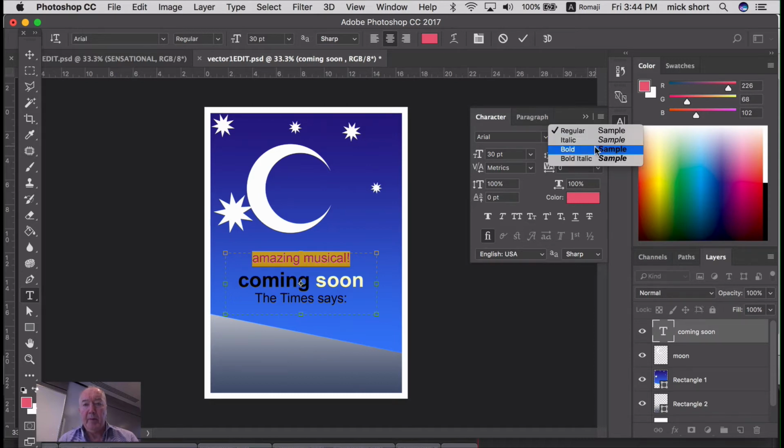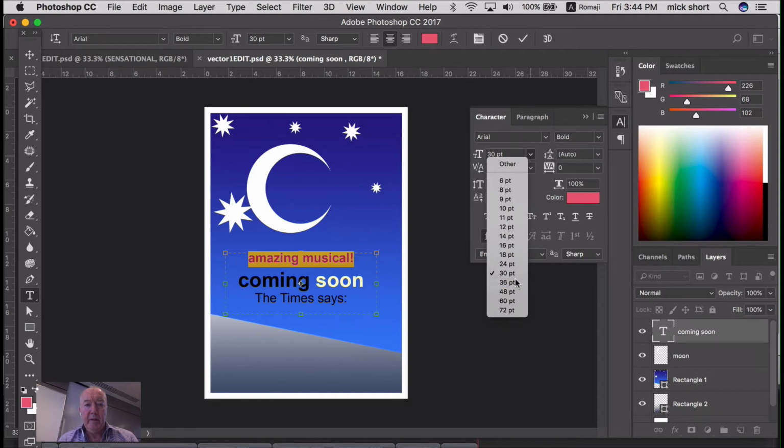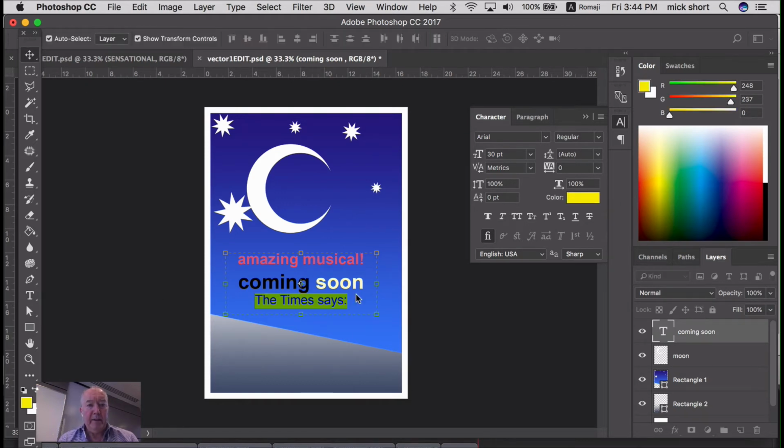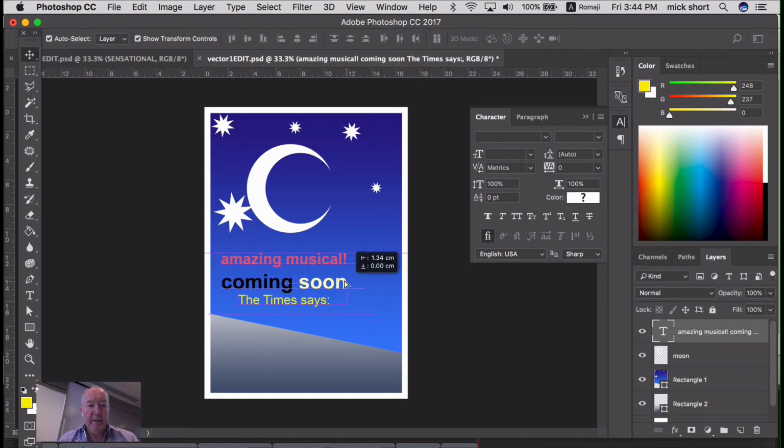And we'll also make that bold, slightly bigger, and the time says like yellow. Okay, so we've got a bit of interesting colour there.